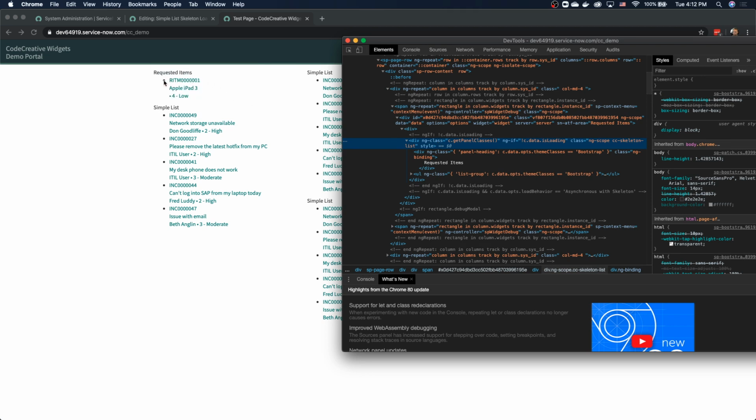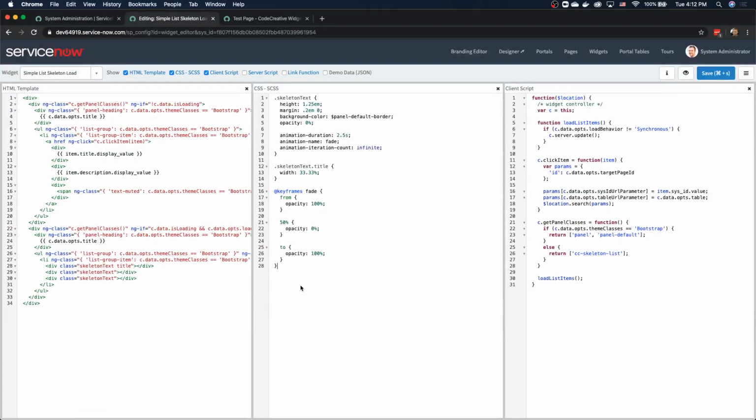Now I'm assuming the first thing you want me to do is get rid of the little bulleted list. Yeah, get rid of the bulleted list. All right, let's go for the basics. List style. So first we'll go CC skeleton list, and because we're using SCSS, we can nest inside. And so I'm going to say UL, the UL that's inside. And so this is going to target any UL element that is a child of this outside one that gets the CC skeleton list class.